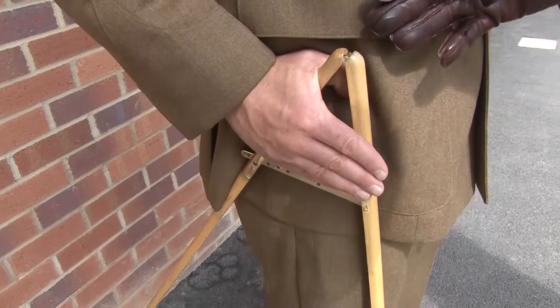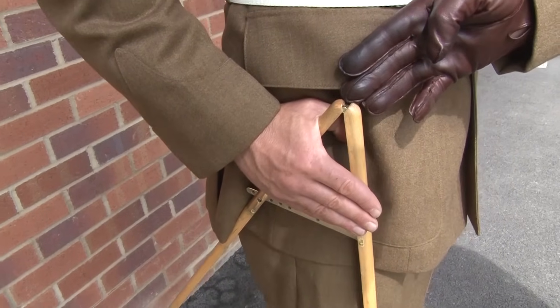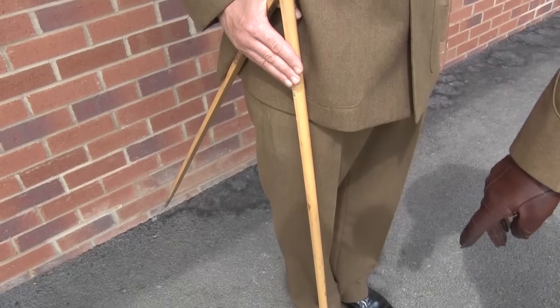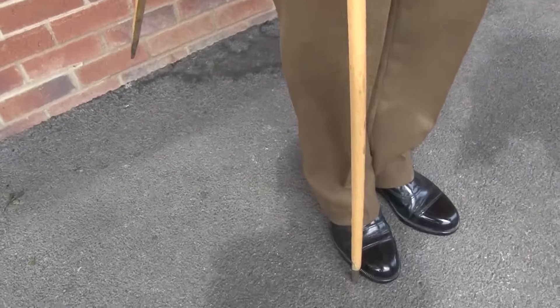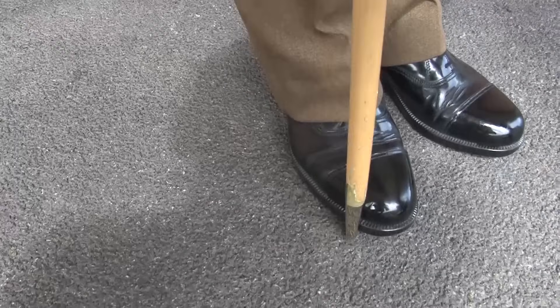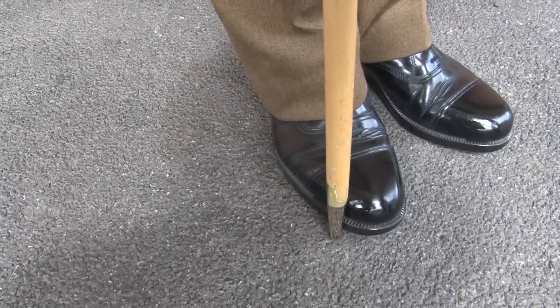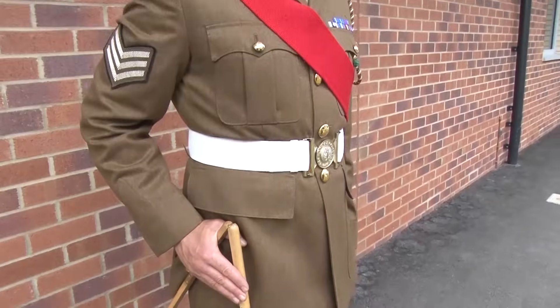From the top of the paystick, some regiments have different colours — this being a fawn or light colour. The guards sometimes have Canadian nosewood, which is a dark colour — making sure that it's clean, polished and serviceable. The ferrules at the bottom, the brass piece has a small foot or feet at the bottom of the paystick, and this is known as a ferrule. That ferrule has to be in good order so it can click when you actually march down the square.